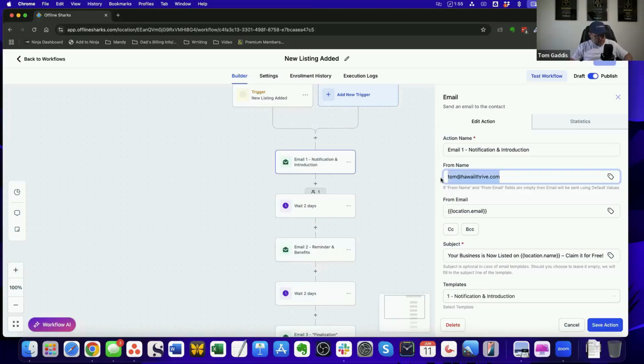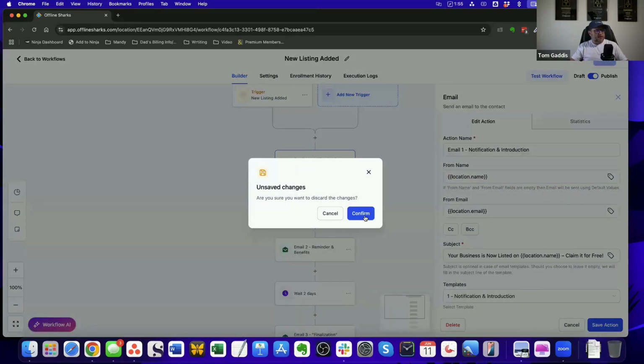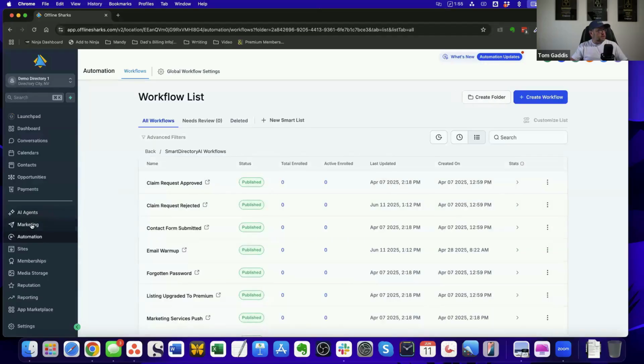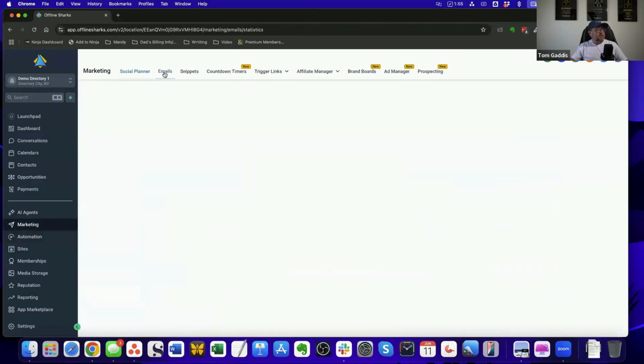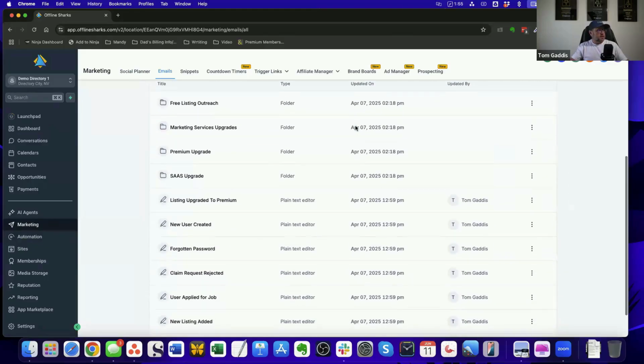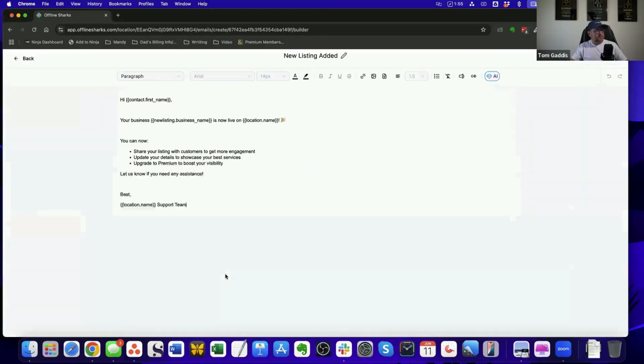And then you can also edit this. Like if you don't want to edit this in the workflows, if you go back to where marketing, emails, templates, and let's go new listing added, okay?